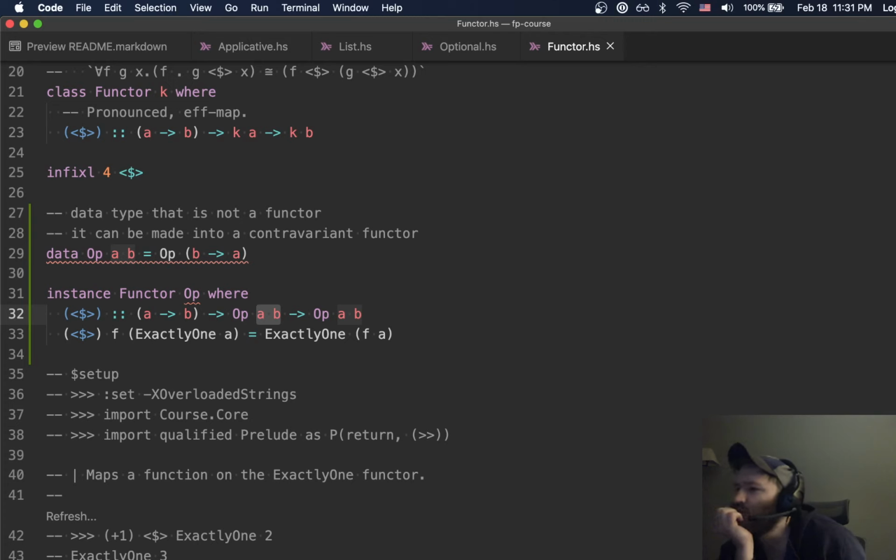Fuminer says, "I learned what covariance is today. It's when a list of things is a subtype of a list of things that are super types of things inside the first list." Oh yeah, that clears it right up. Covariance is when a list of things is a subtype of a list of things that are super types of things inside the first list.